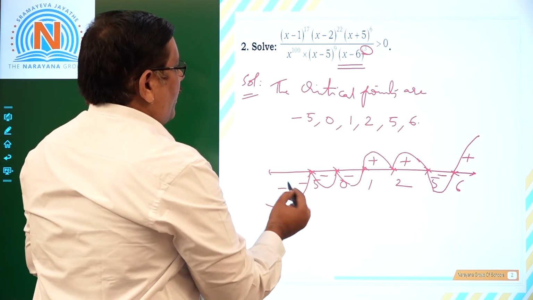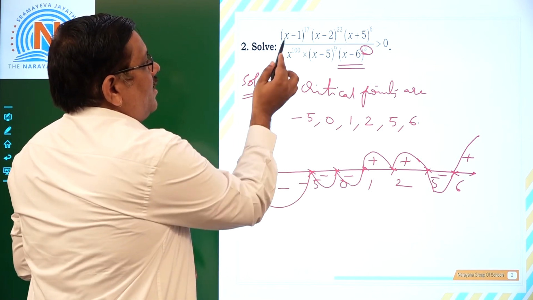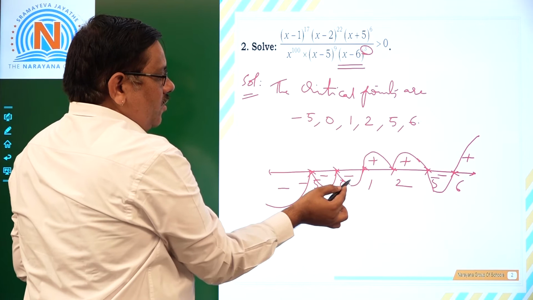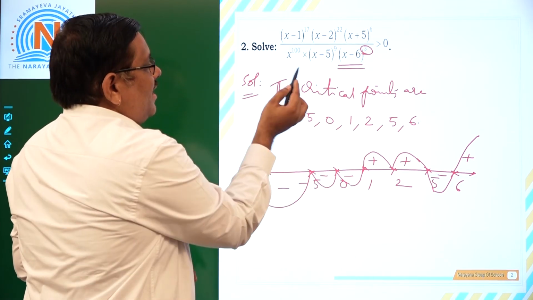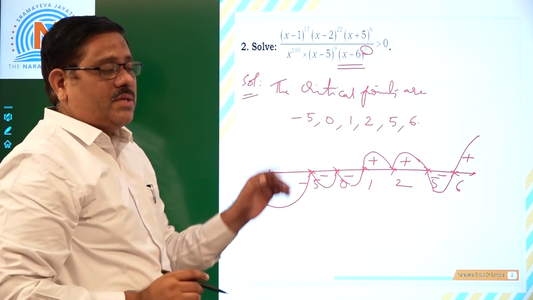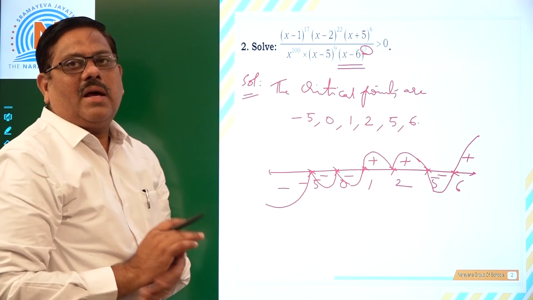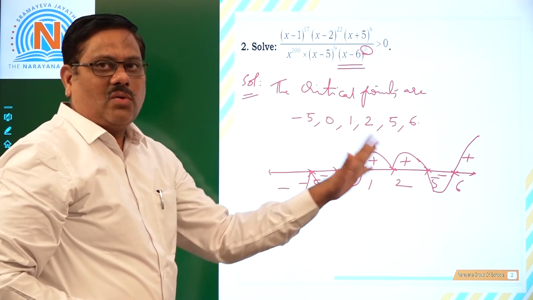Okay, so this is again minus. This is a very important observation. Here, at 1, (x minus 1) whole power 17 we have, so it goes down. At 0 it is having power as 100, so it remains as minus. Next, at minus 5 you take, the power is again positive, I mean to say even, so again it remains as negative. So this is how the signs we have to observe.